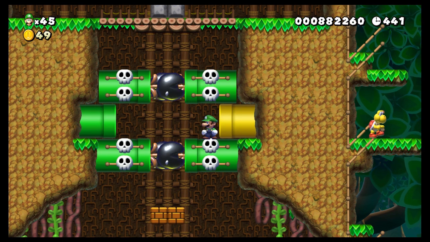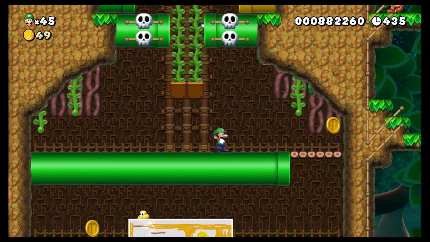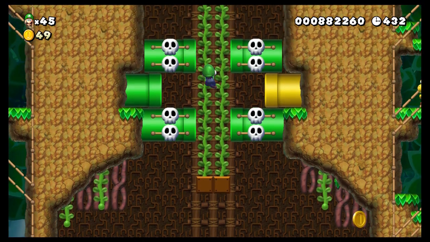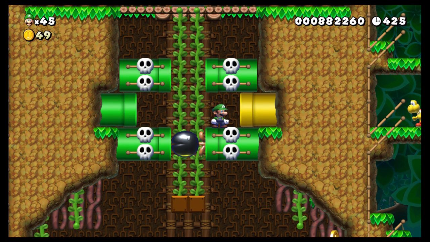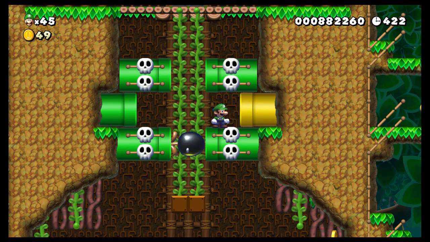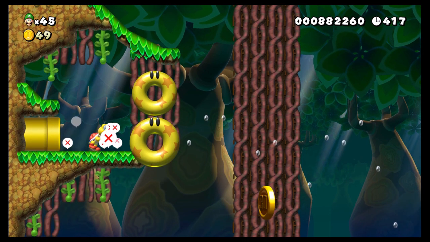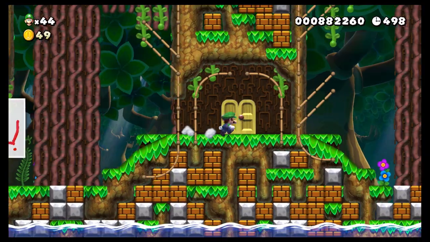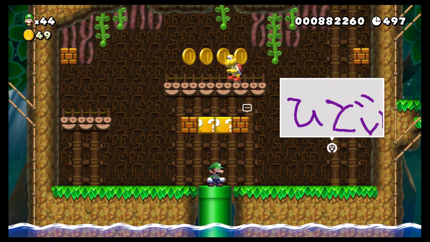I need a shell? Well, how am I gonna get a shell over there? Was there something here? No, I can't go back down. Am I missing something here? How am I supposed to get... Oh. Oh, my goodness. Well, that sucked.